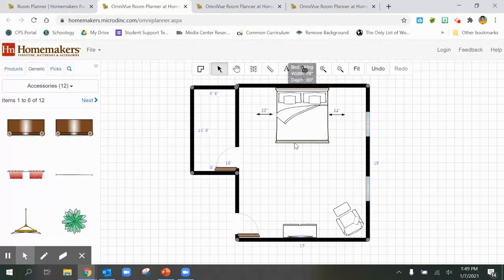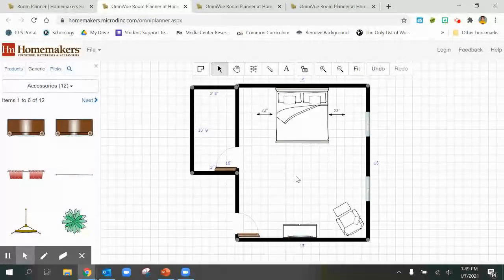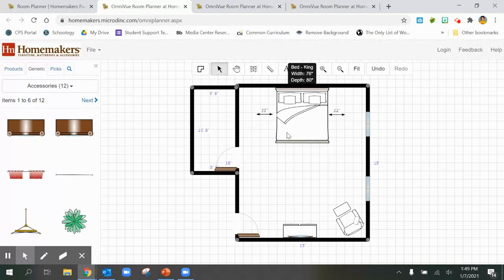You will indicate that clearance space, like I said, in front of the closet, the dresser, on both sides of the bed. And then you also need to show your dressing circle, which is basically 3.5 feet of space that you have to easily move around and get dressed in your bedroom. Typically, we designate that by a circle, as you would assume in the name. But since we don't have that exact tool to use in this website, we will simply use 2 arrows in an X feature to show that we do have that space that we need.